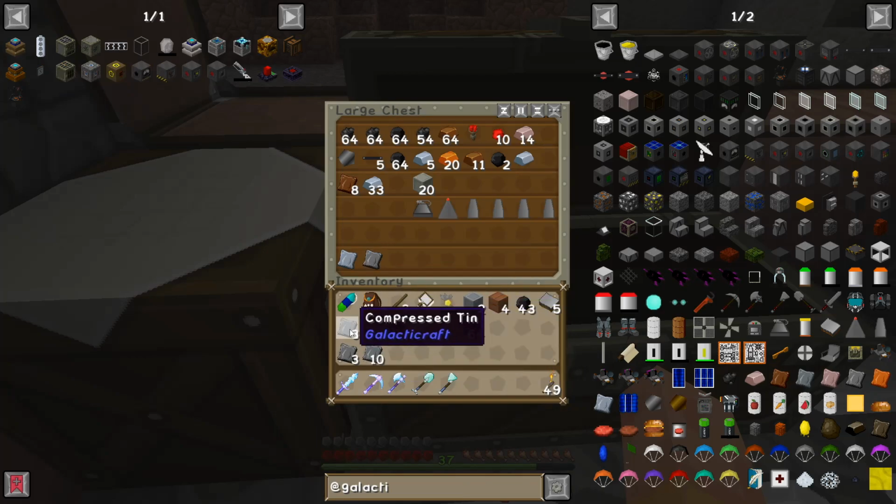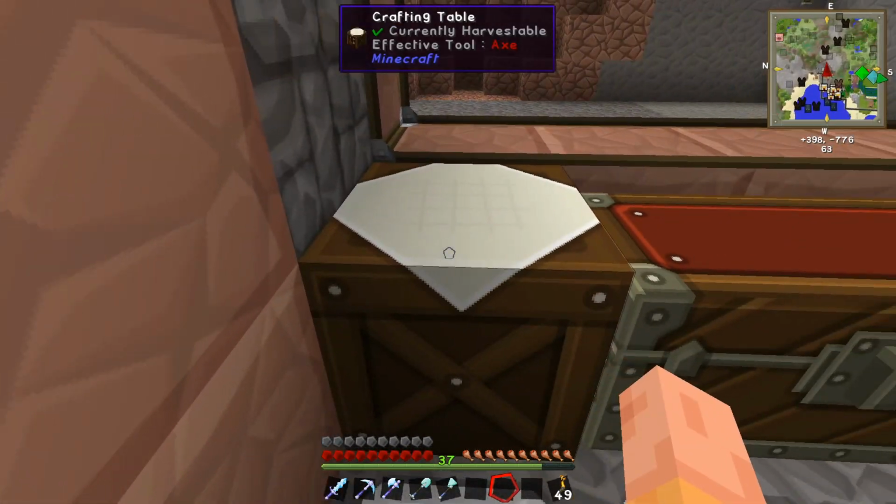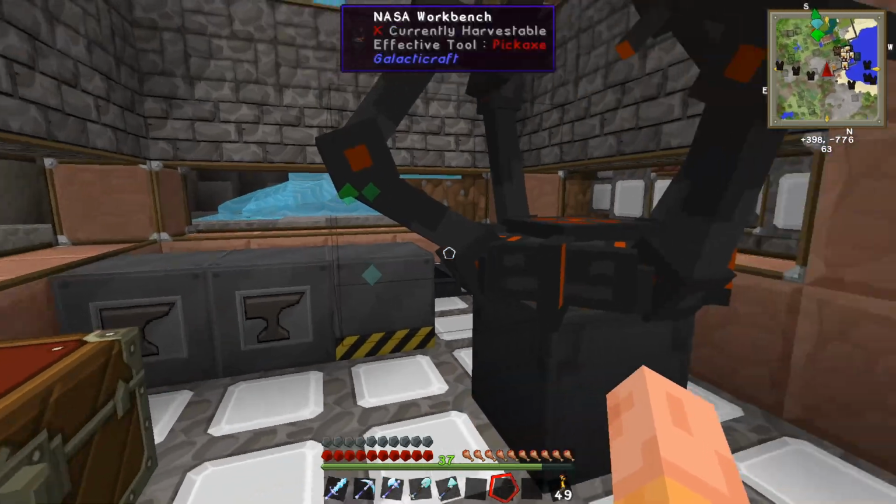So, compressed tin, compressed tin, compressed steel. I can make one more. Oh, two more. Oh wait, these make two. We have enough. We have enough. That's seven. Okay. Now, oh right, there was one left over.